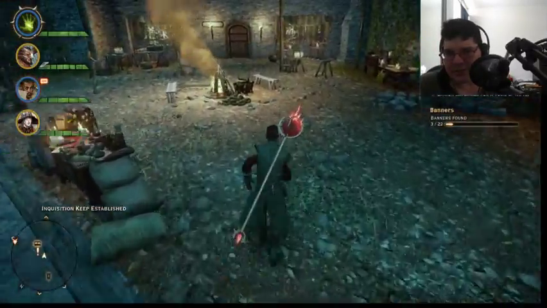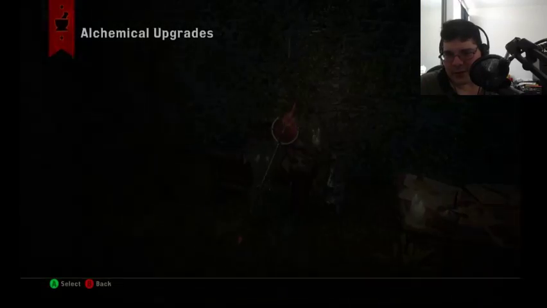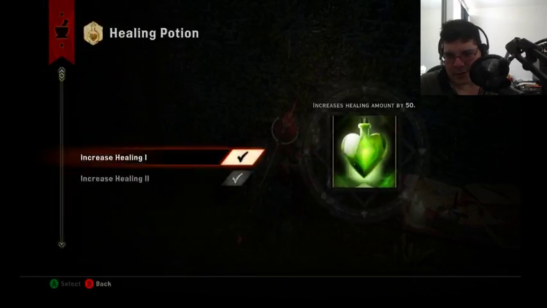Finally, this place is presentable. What now? We should let the villagers know we took care of the bandits.